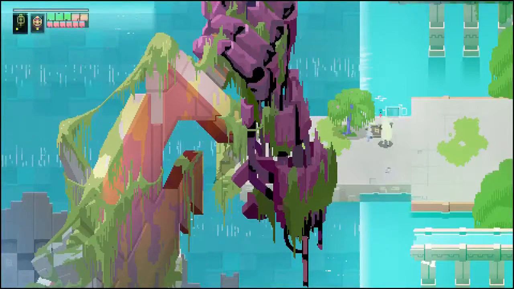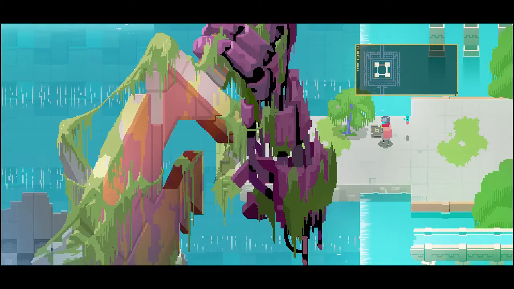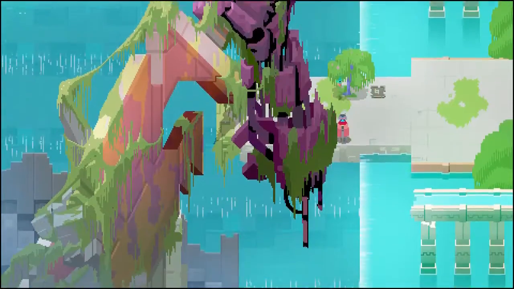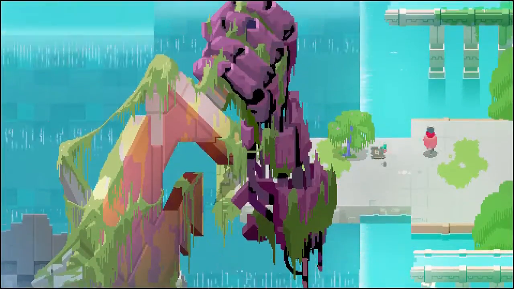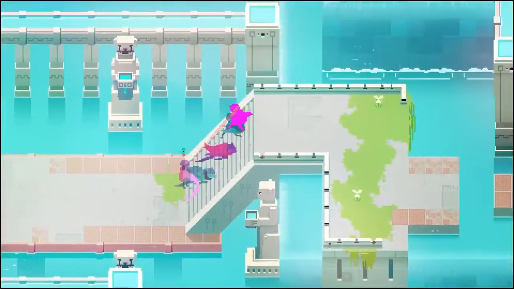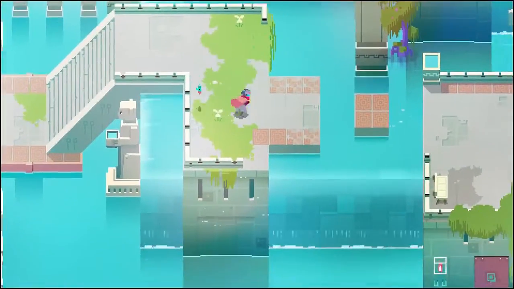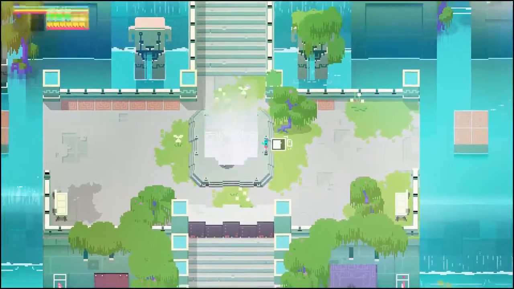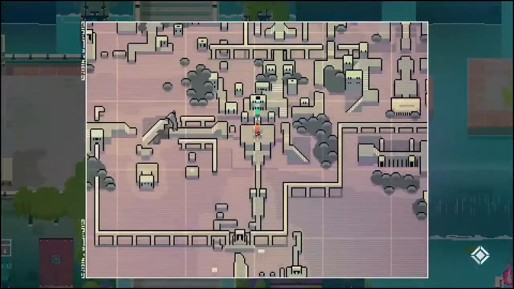Head over here first. Check out the rest of this Titan arm. And I'm get a gear bit pack. Nice. Titan arms. Love it. Oh, and we found the warp point here. Excellent.